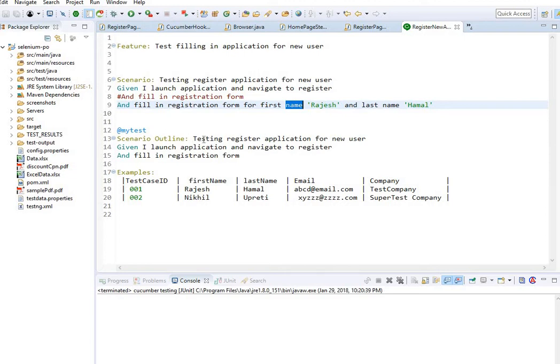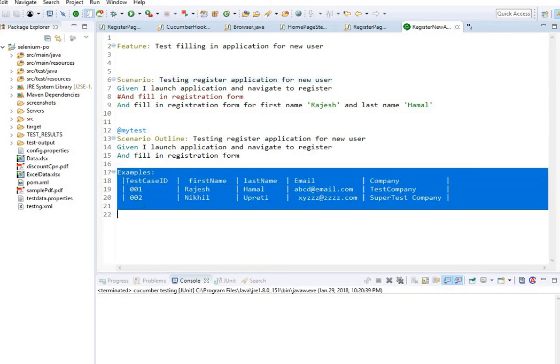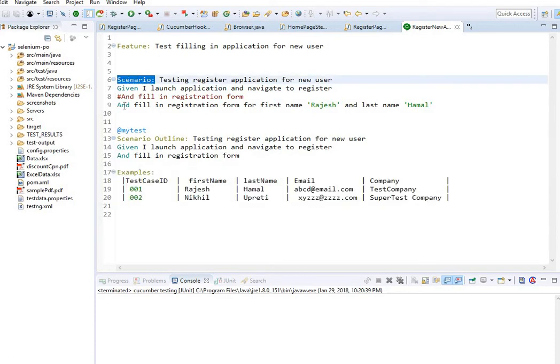So here's the thing. With scenario versus scenario outline, two things you need to understand: with the scenario you cannot write any examples, like these examples you cannot write inside the scenario. Scenario does not expect anything followed by the features. That's the number one rule. So if you need to pass any data into the scenario, you would be passing it like this. So basically you are hard coding the value. Given, when and then, those conditions remain. So that has nothing to do with whether it is a scenario or the scenario outline.